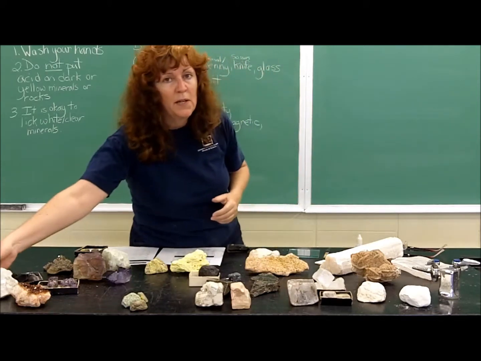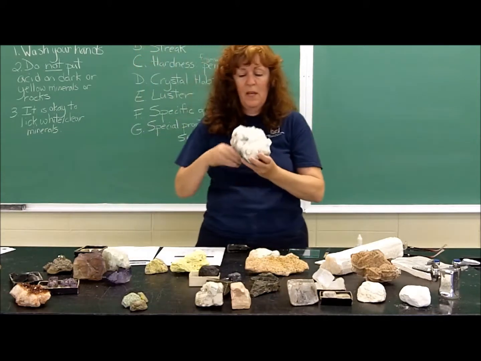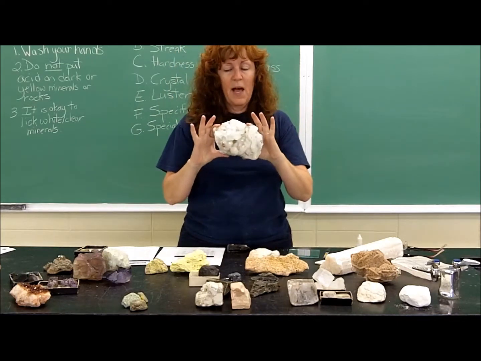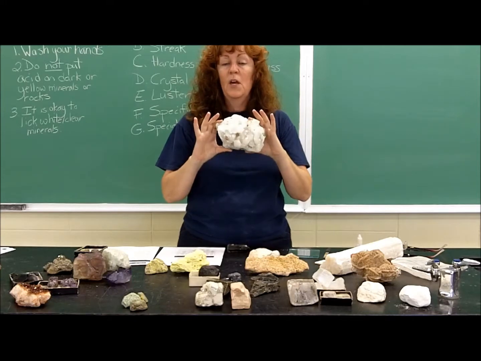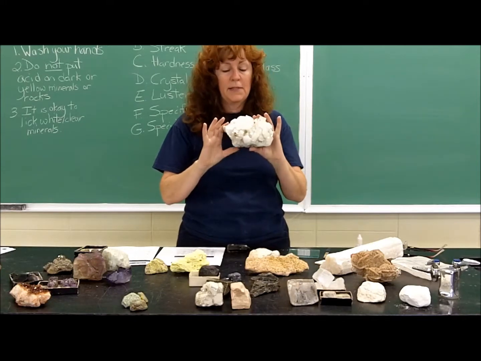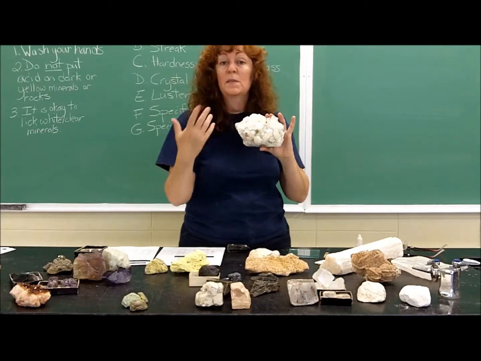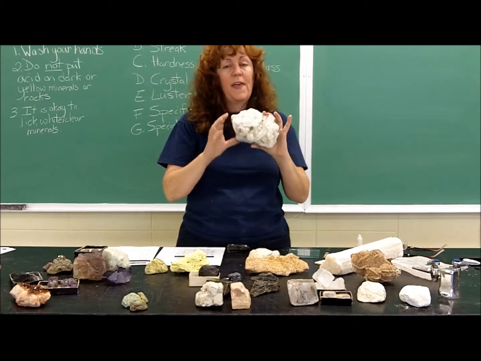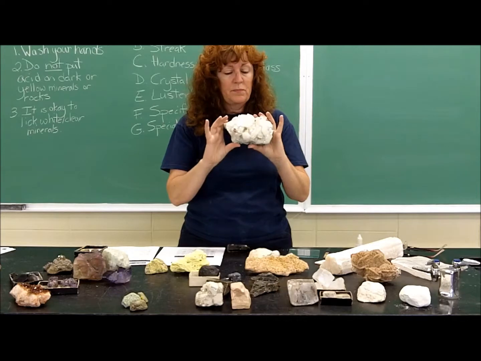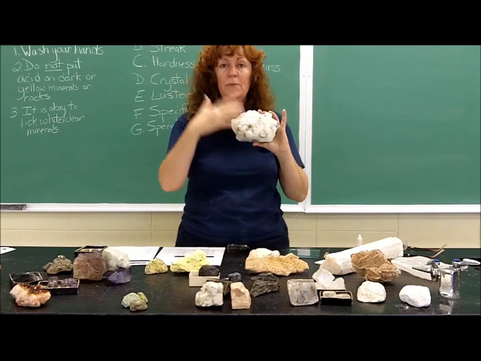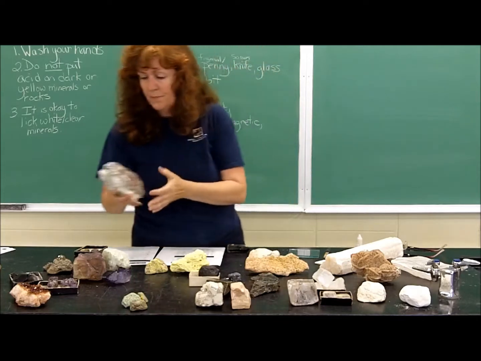So how a mineral appears in reflected light. When I hold this chunk of quartz up, and we have lots of individual quartz crystals, what you should see is that the light is reflecting back to your eye. It sparkles. So that is called vitreous. Vitreous is when we have a lot of light reflecting back to the eye.